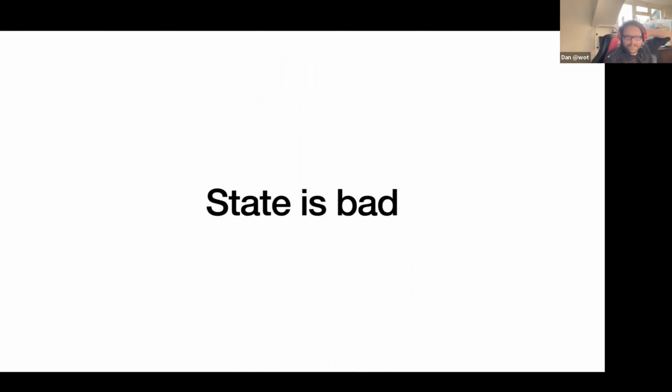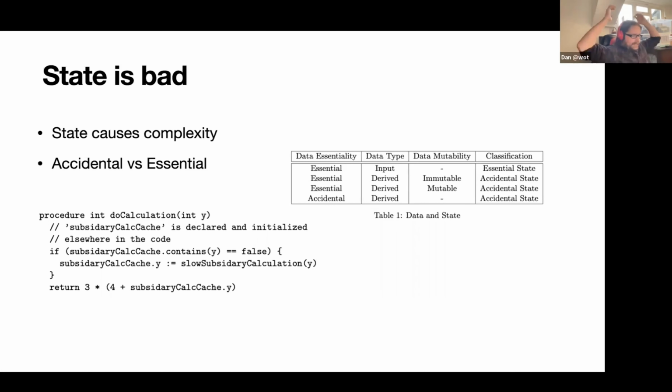Okay, so the problem that Relic is trying to address is the problem of state and mutable state, but also there's some subtlety to that one as we talk about functional programming, but certainly mutable state. But then there are other forms of state which we'll get on to. So what do we mean by state? Well, if you've got a mutable field in an object that you're banging on, we'd all call that state.